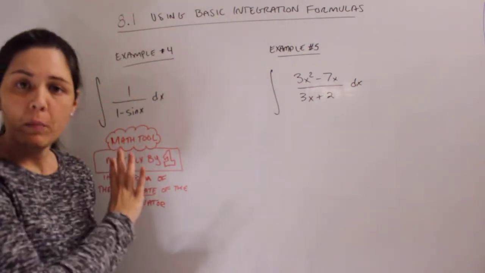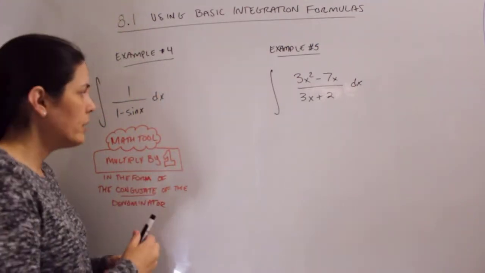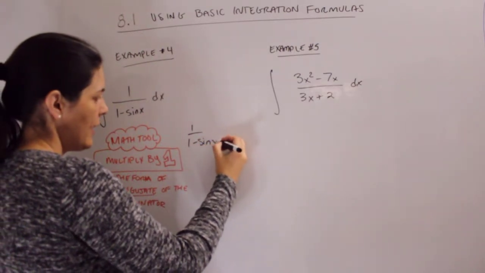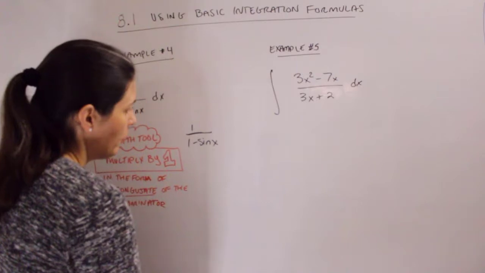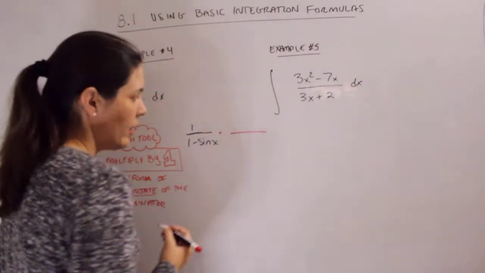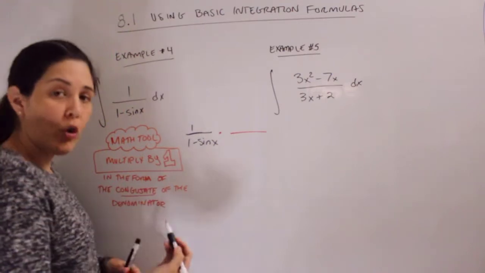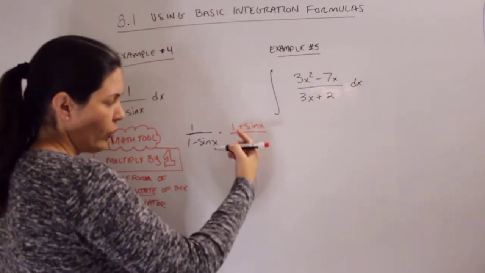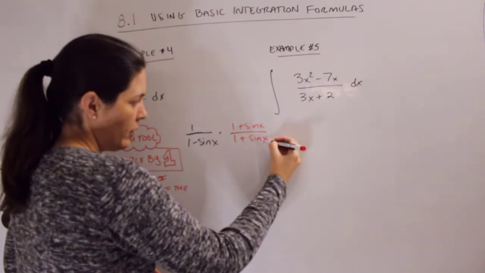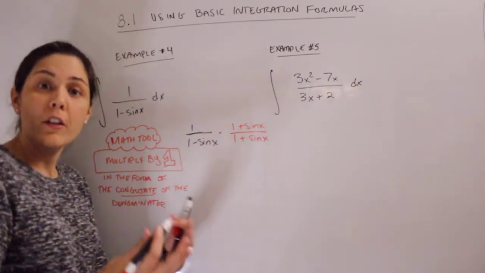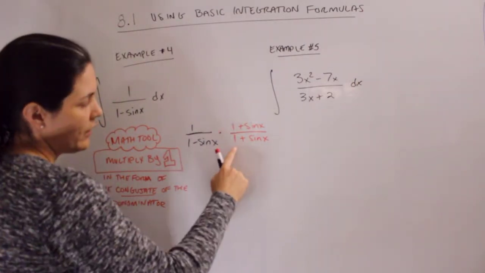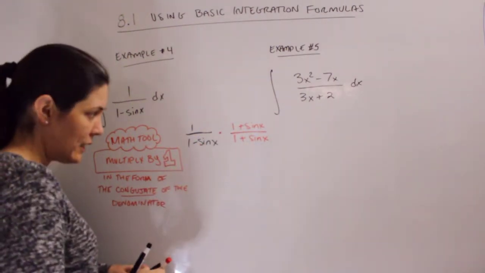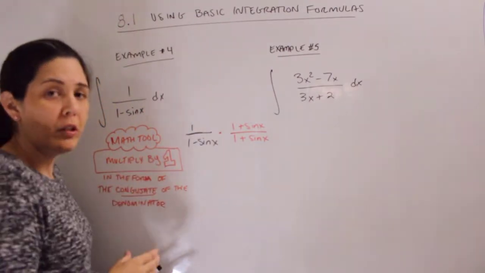And so again, I mentioned I'm not going to go through all the integration on this. I'm just going to show you the algebra side of it. So I'm going to take this integrand, 1 over 1 minus sine x, and we are going to multiply by the number 1, okay? And the number 1 looking like the conjugate of this denominator over itself. So the conjugate means I'm going to swap that sign, so it's going to become a plus sign. And then over itself, anytime I divide something by itself, it's the number 1. Of course, other than 0 divided by 0, that's the only exception. So this is a funny looking number 1, and we're going to multiply by it. And we made this choice because of what it's going to lead to. So this is a math tool we use often.